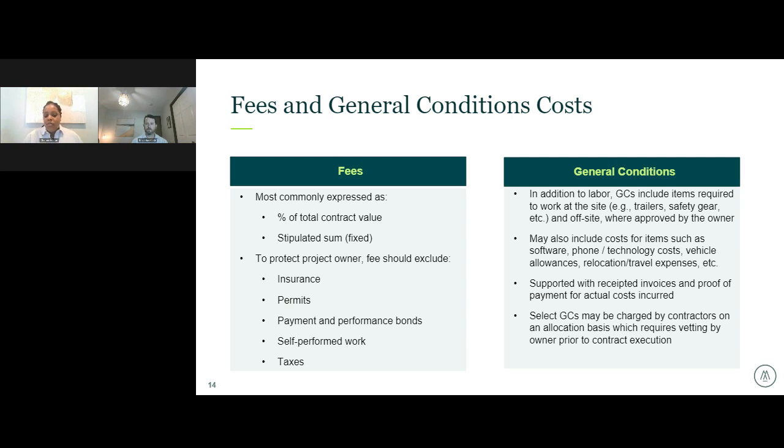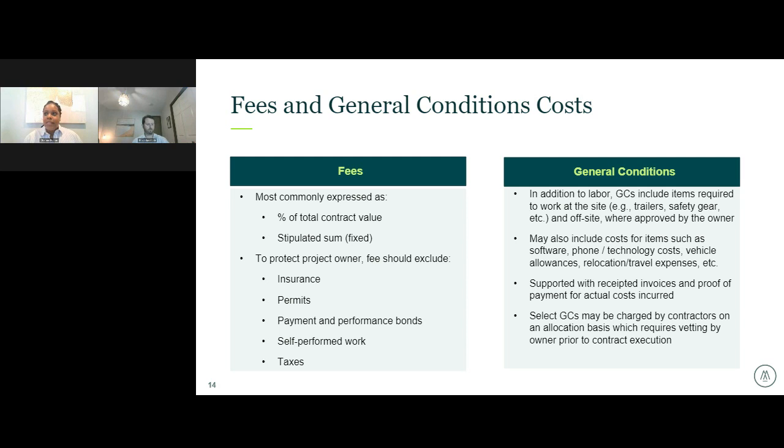And then the last item, so allocations are very common for general contractors. We see it a lot for things like cell phones, insurances when they have an overarching company-wide policy. We'll see it sometimes for vehicles, housing allowances, things that are more general to them in nature. And so contracts are typically not written with the best controls in that area, and they don't specifically call out allocations as unallowable. We would always recommend, and we always review it from the lens of what did the company actually incur, and then what supporting documentation do they have to show that they incurred that cost.